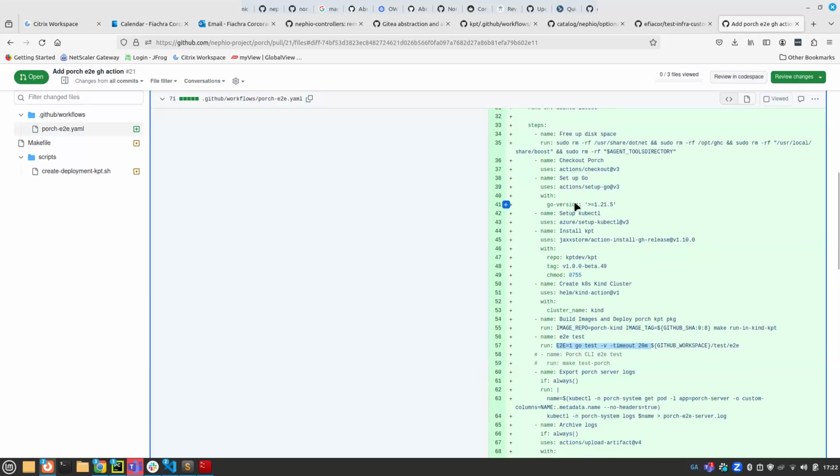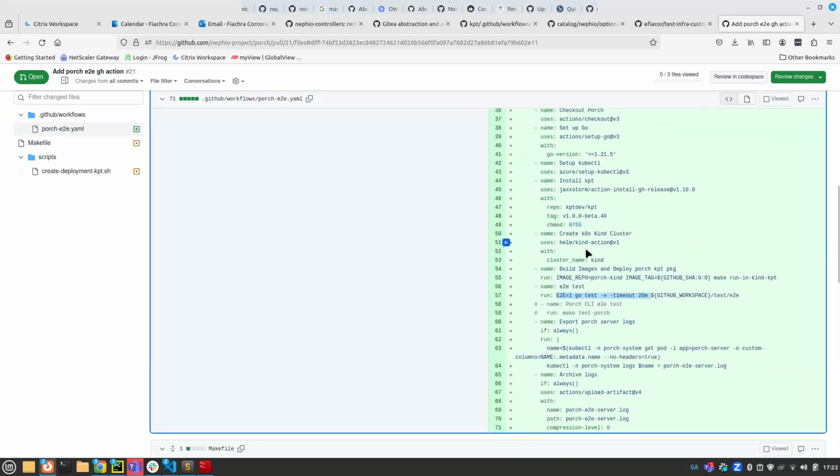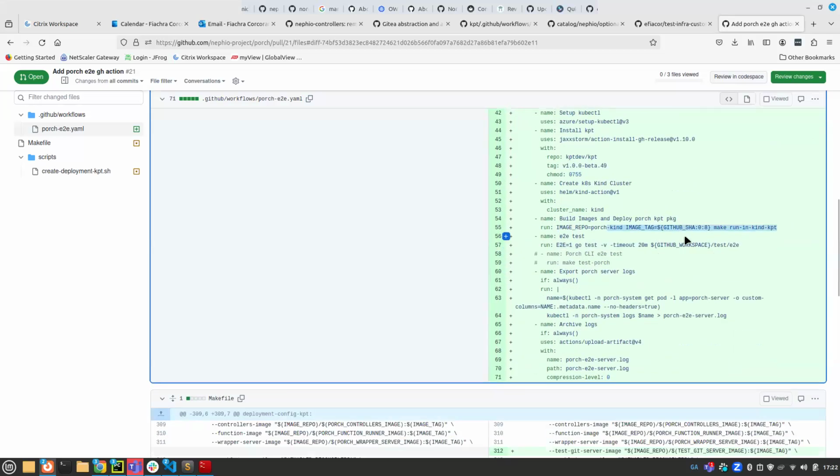It sets up Go and a few other bits and pieces, installs kubectl, creates a kind cluster, and builds the images. Within that, I modified it to deploy the Porch kpt package and a custom Git server that they have in the project as a Docker image. And then it just runs the end to end.